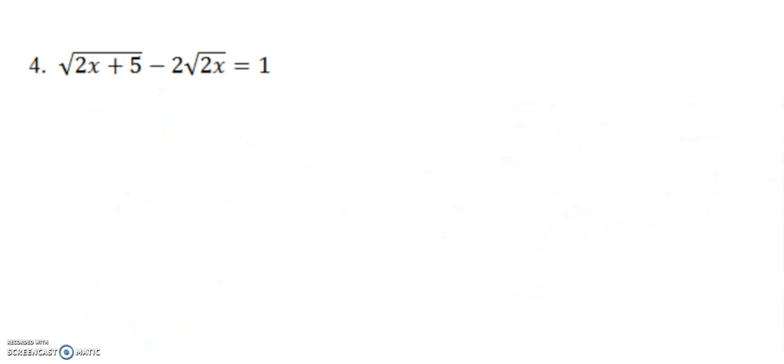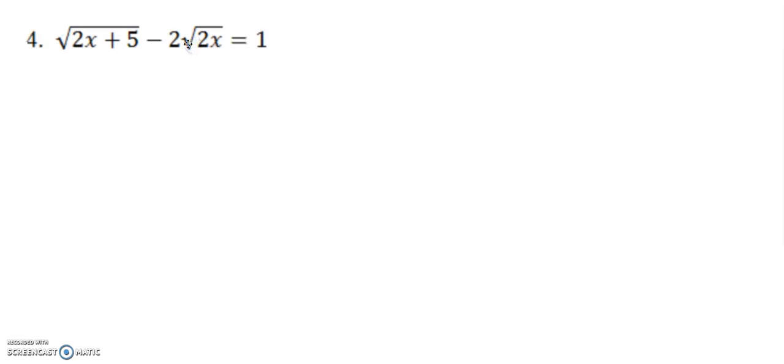This last example can be quite a doozy, and you will see why. But stick with me on this. It ends up being a little bit of an algebraic, some might say nightmare, some people like me might say absolute delight, but it depends on you. So let's go through this example together.